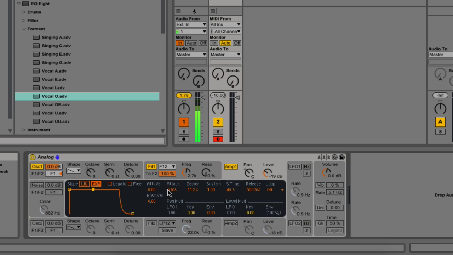So just focusing on the initial part of the sound here, I've got a really quick attack. So when I hit a note on my keyboard, it occurs immediately. However, if I slow down the attack to something a little slower, like 4 seconds, now it's going to take 4 seconds for the sound to fully reach its maximum volume. You can hear it fade in, and you can make that a lot slower.